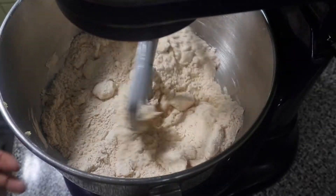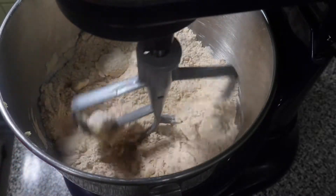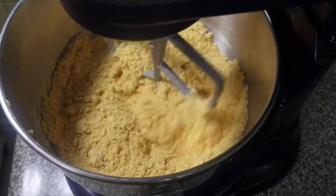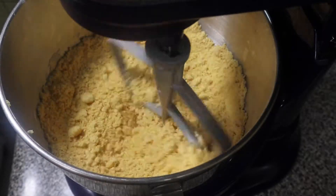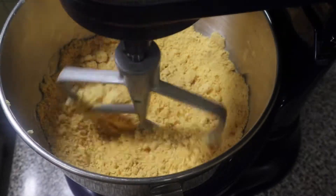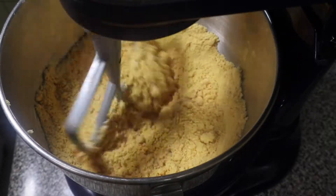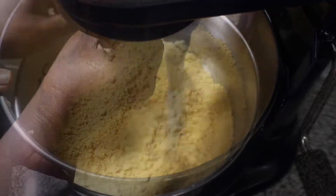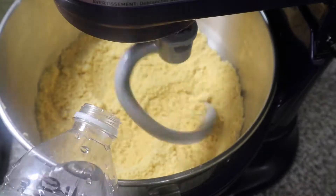If you don't want to do beef, you could use chicken. Once I get the recipe to where I want it, I'm also going to work on a vegan patty recipe — with chickpeas or vegetarian options — for people that don't want meat products. Stay tuned for that later. For now, this is my beef — organic grass-fed, which I got from Aldi.